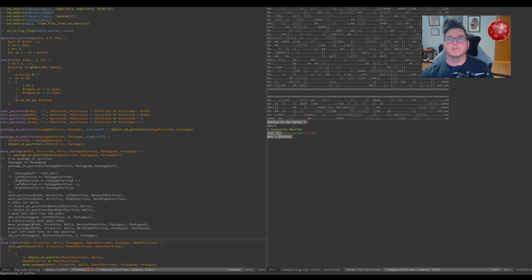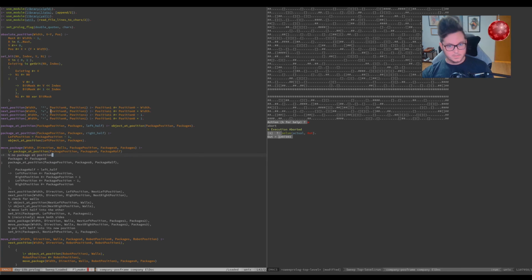I think I've said this most of the time I write Clojure code, that's my day to day. I would have used BitSet because really you can just represent all the walls as bits. Is there a wall here or is there not? Is there a package here or is there not? So BitSet is a pretty good fit for this. And it has a lot of nice things like get the bit at this index, set the bit at this index, all this other stuff. And I didn't have any of that in Prolog. I had some stuff like that, but like set bit, I had to go write that myself.